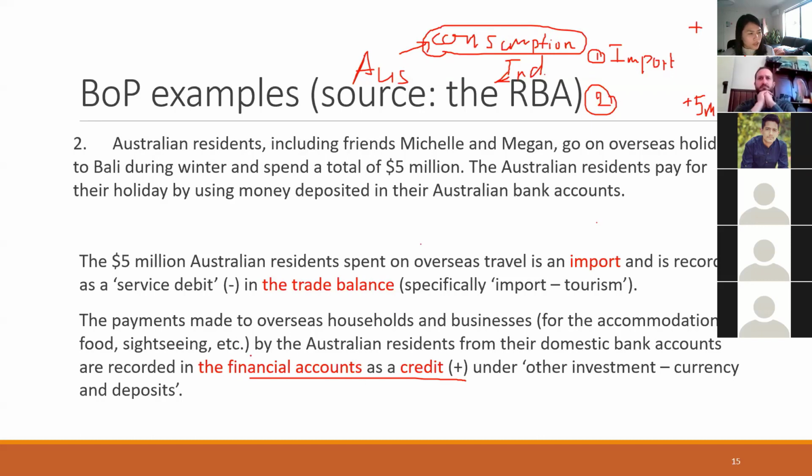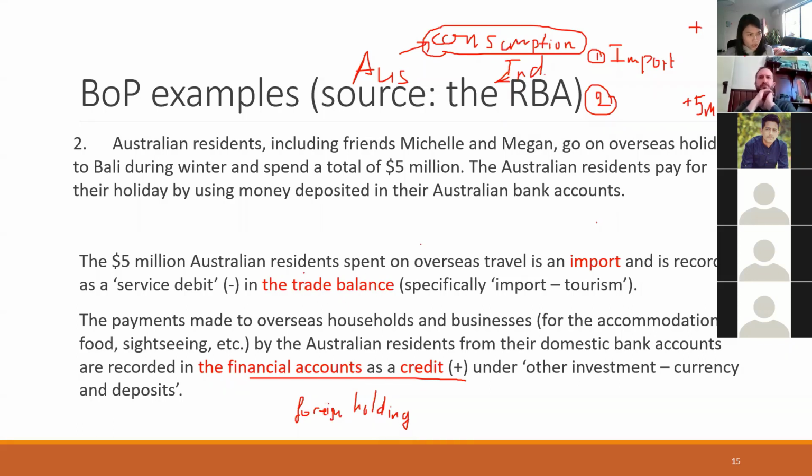So you can think of this as when I consume goods and services, when I pay to my foreign trade partner, I increase the foreign holdings of the AUD, okay? So the holdings. It's like when they deposit 5 million in their own account, so that becomes a credit entry. Is that what you mean? Yeah, right? Exactly. So here, because I pay money to my foreign trade partner, their holdings of my AUD will be increased by 5 million, right? So does that make sense?